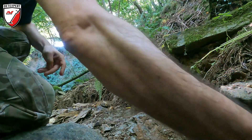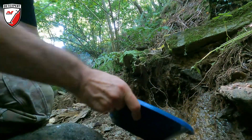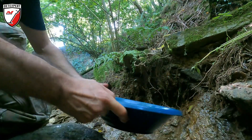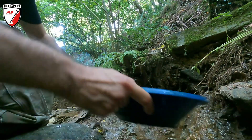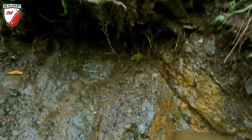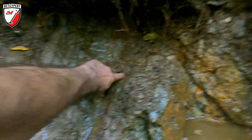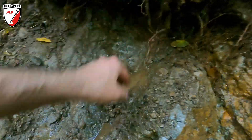Fill it up with water - chuck it there and it all comes down. Look at it. You can use much more power and force and it all comes down. As you're doing this, look at where all the dirt and overburden is going - just pick it up with your scoop or a shovel. All you have to do is pan all of this, and while you're doing that you're uncovering more bedrock.